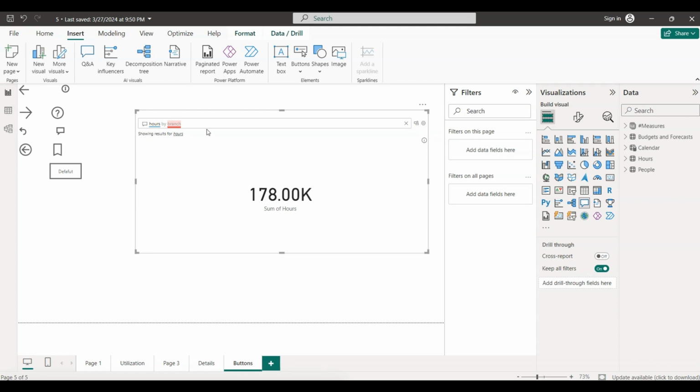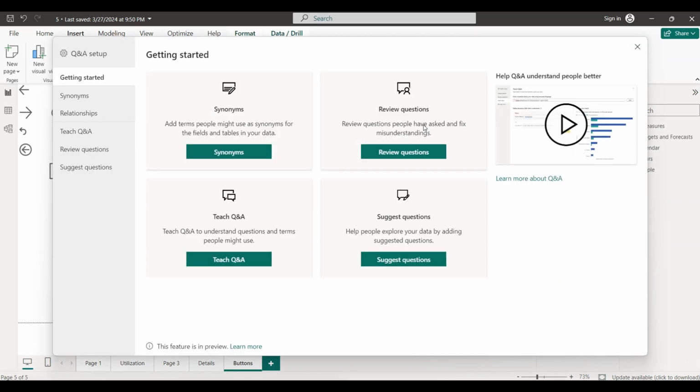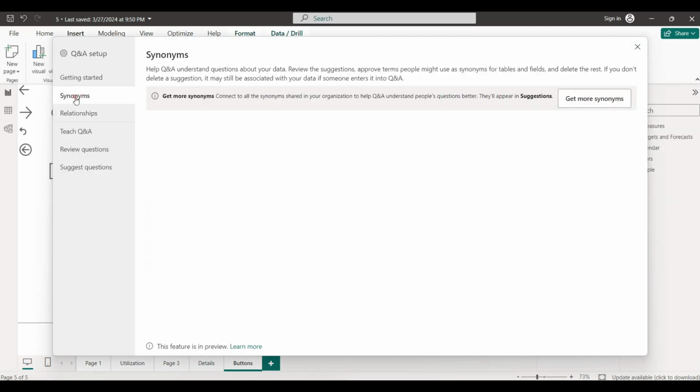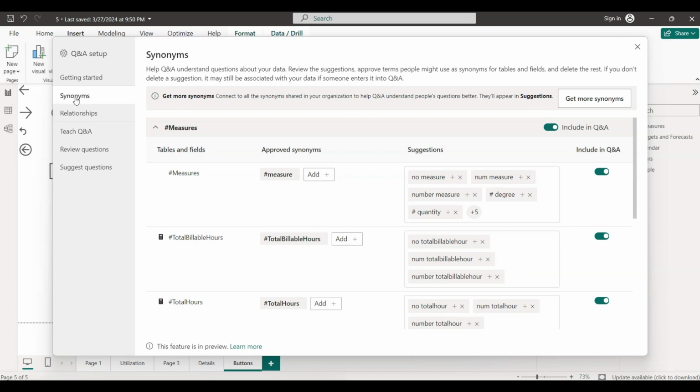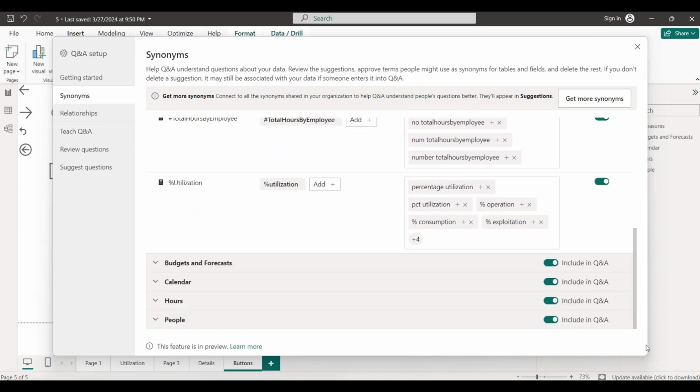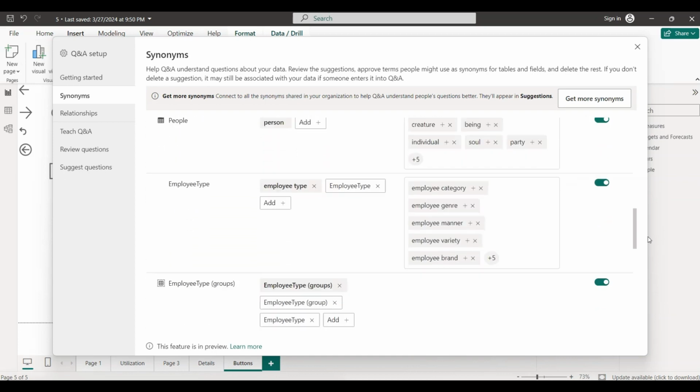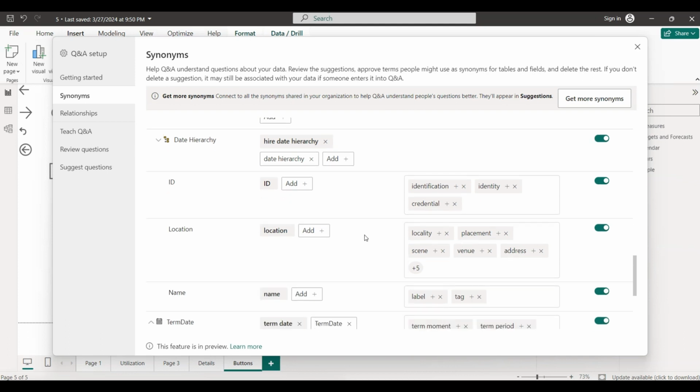So to add this branch as a synonym, you can click on the settings icon over here, then it will open a separate page under the synonyms, right, under the synonym. So the location is in which table? It is in the persons table. So go to the persons table, expand people, sorry, not person, it's people. So expand people and go to the location field. So here, these are the words which are recognized.